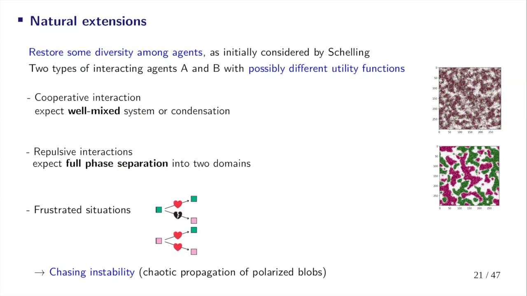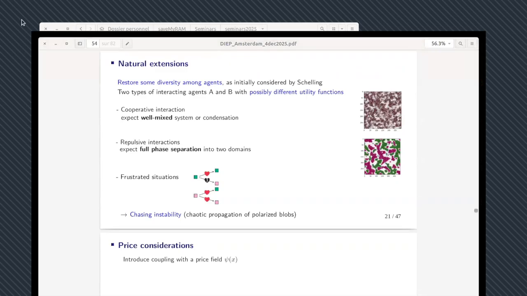But you can also put frustrated interactions, as depicted by this small schematic here. So green loves green, green doesn't like pink, but pink loves green and pink. So you would have a condensation of pink that is triggered by this interaction, a condensation of pink to green, but green that wants to flow far from green, okay? And if you do so, and I can show you the movie. Yes, basically, so it becomes a non-reciprocal interaction. And this is a typical simulation that you would get.